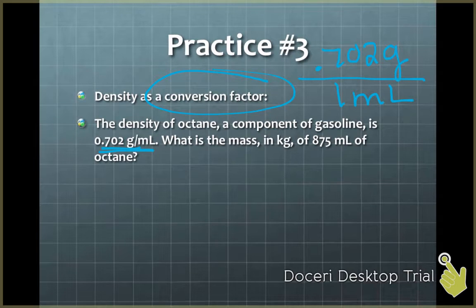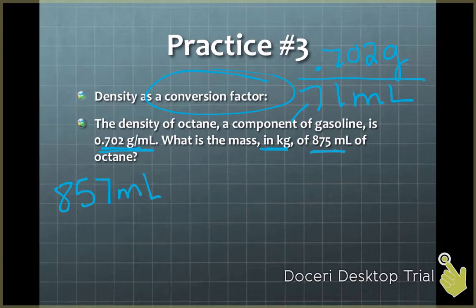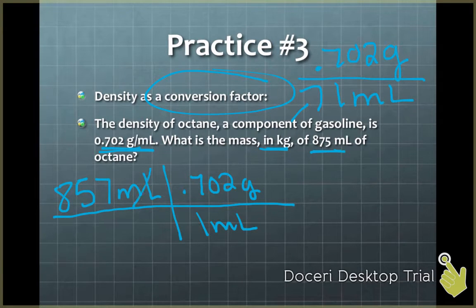So what we're going to do, remember how I said when you're doing a conversion, you always start with what they're asking you to convert. They're asking us to convert 875 milliliters, and they're asking us to convert it to kilograms. So here is our conversion factor. Milliliters is already on the bottom, so all we have to do is place it here. Okay, that got rid of our milliliters.